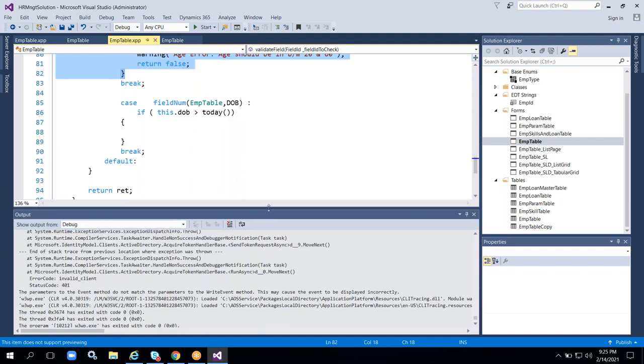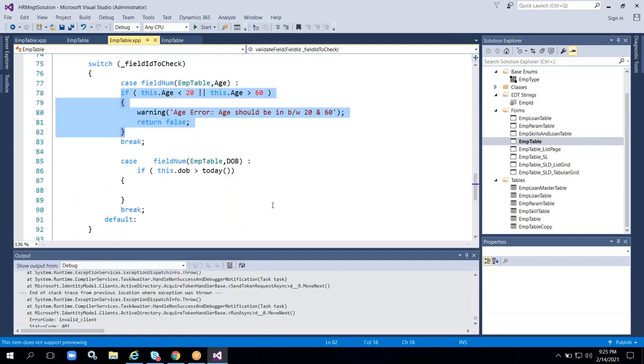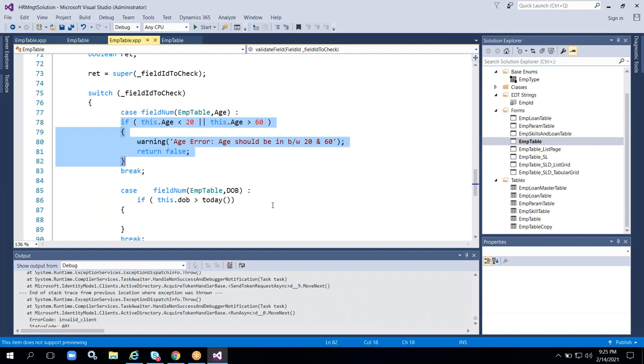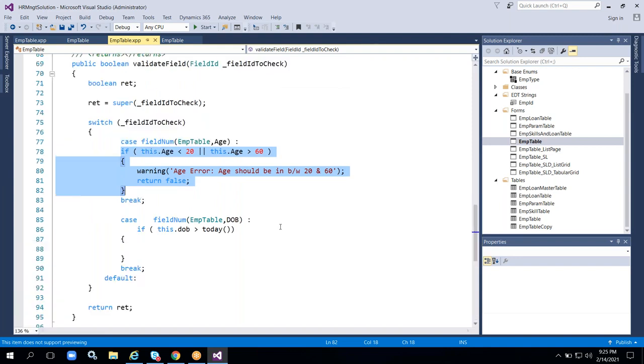I think I'm clear here. Is it okay? Fine, the coding and all. At table level, we have only one method, validate field. In that validate field, we need to write all the field validations in a switch case.